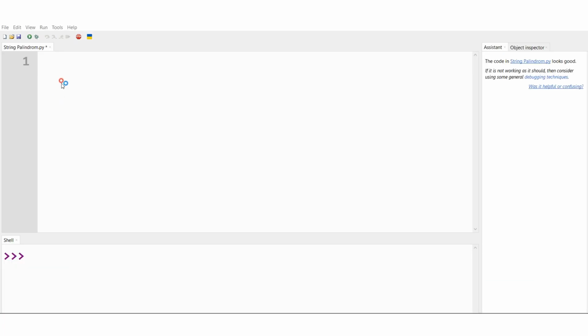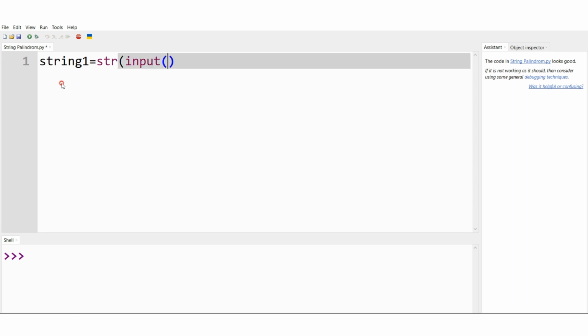This is the editor window of Python. Here let me consider writing the Python code to check the string palindrome. First let me type string1. This is going to be a variable of type string, str. So I would type input. Inside I'm going to put the message.